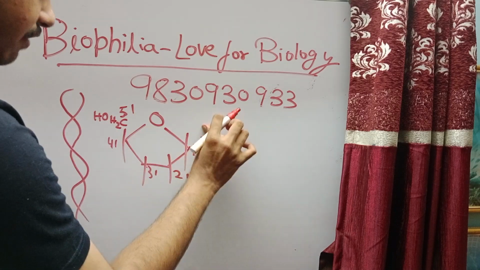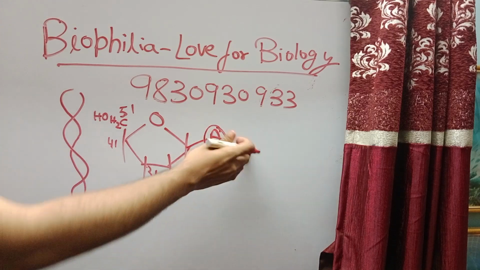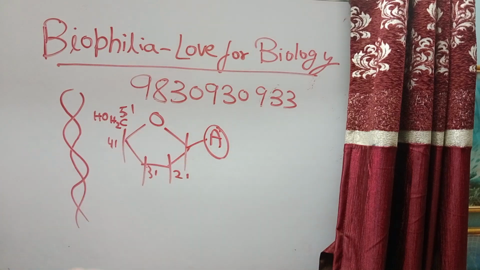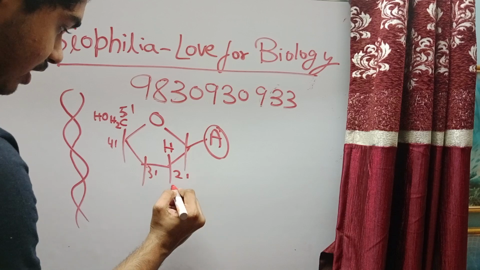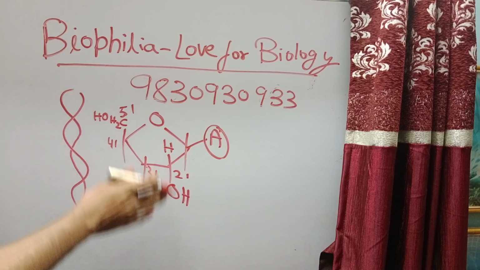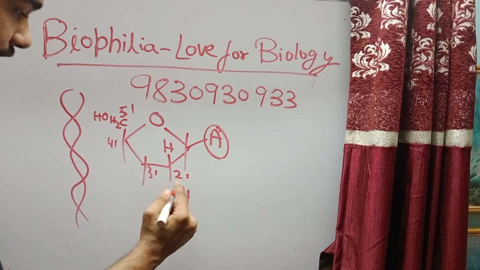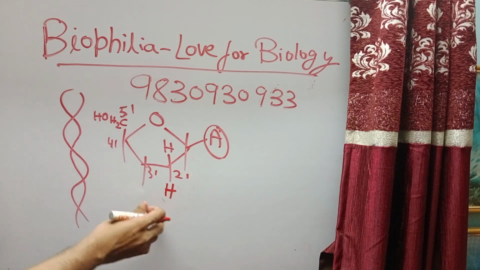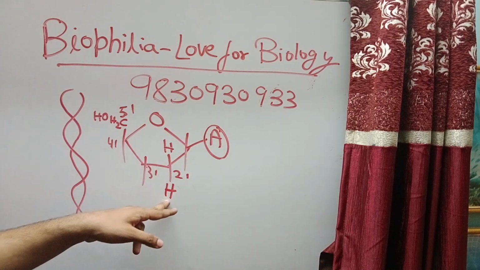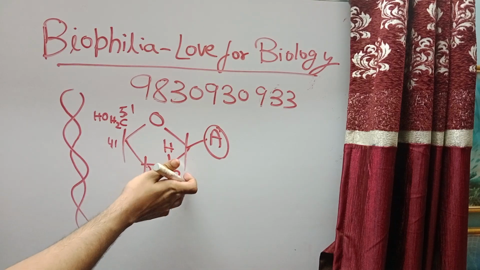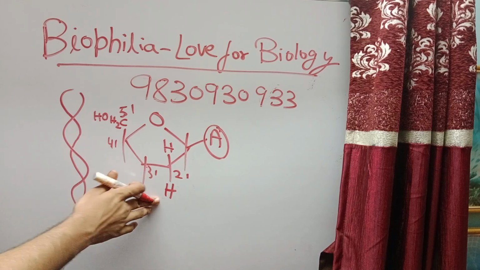In the first prime position, we add the nitrogenous base containing adenine, guanine, cytosine, and thymine in case of DNA. In the second prime position, ribose sugar usually has OH, but in case of the DNA molecule, the O is removed and only H is present. So it got its name deoxyribo. De means cut and oxy means oxygen. Therefore, as the 2' position has no oxygen, we can say that DNA is a deoxyribose sugar.